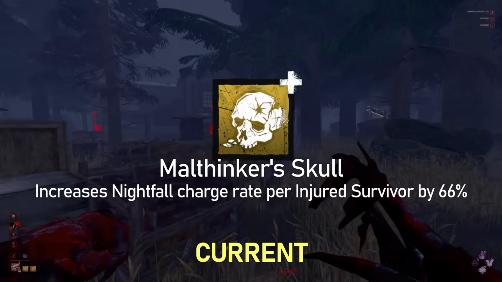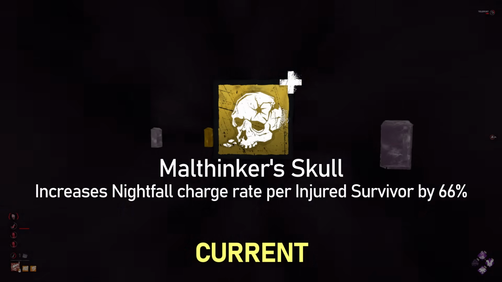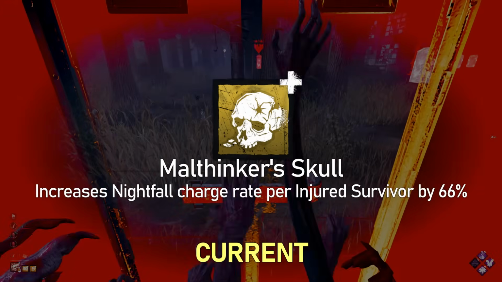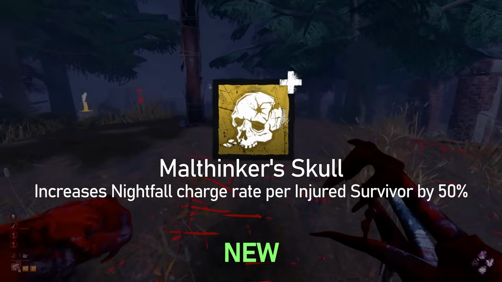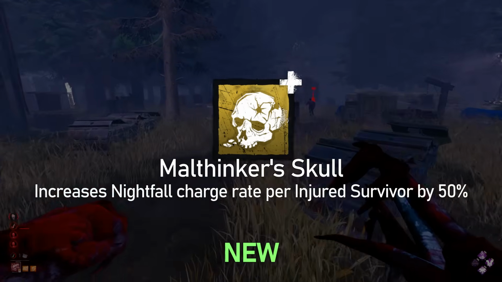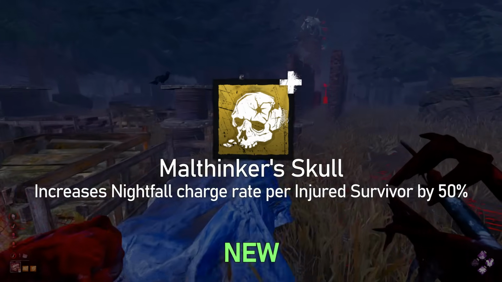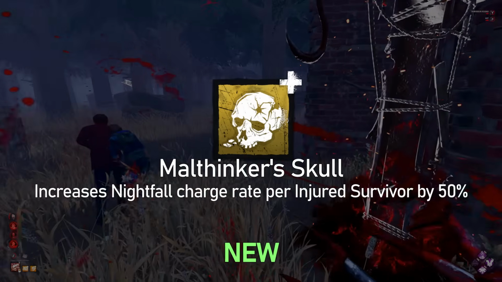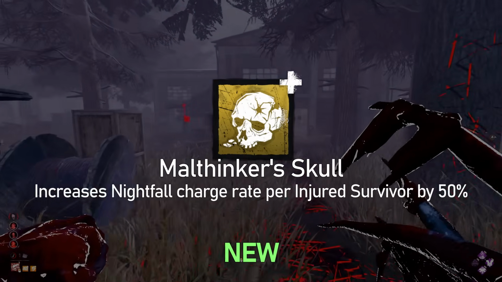This add-on is currently incredibly strong due to just how much it increases Nightfall's charge rate, but since I made Nightfall charge so fast already, I don't want this to be a meta pick the way it is right now. That said, I did a pretty simple change where I just decreased the charge rate bonus from 66% to 50%. And that might not sound like a lot when I write it down like that, but since that's a lower percent of a lower number, it's actually a more significant downgrade than you'd think, going from 1.25 charges per second per injured survivor down to just 0.75 charges per second per injured survivor.